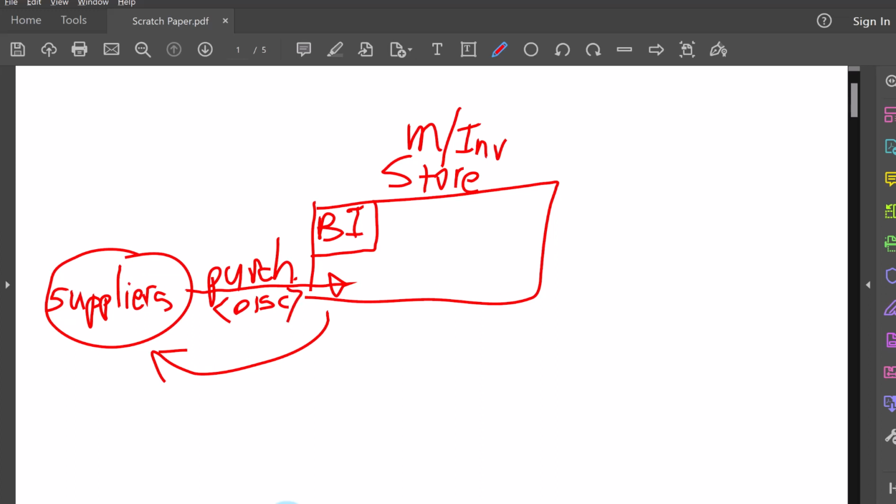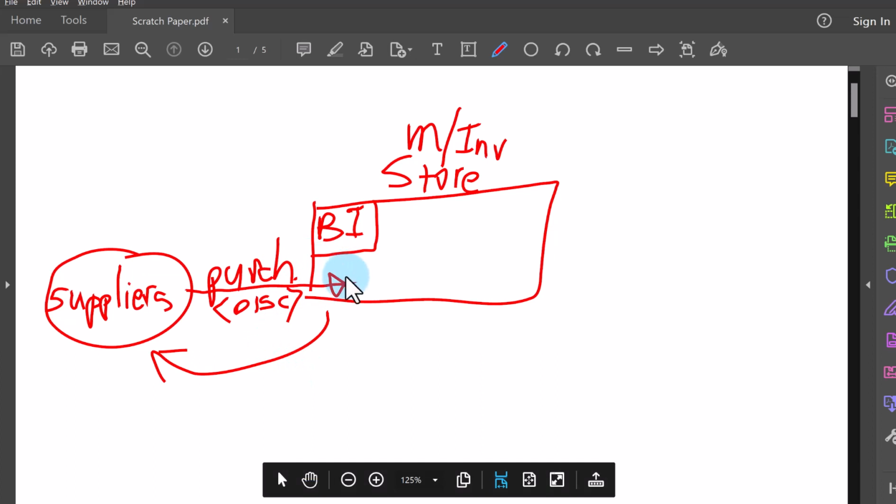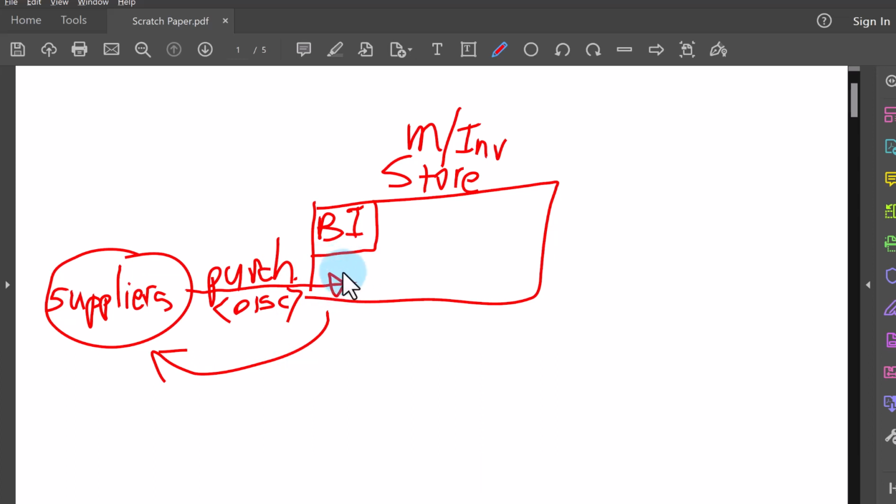Or maybe if we're dissatisfied with that merchandise we bought, when we receive it, we inspect it. Maybe we didn't order it. We're going to ship it back to the supplier. Or maybe it's defective or the wrong size. We're going to ship it back. So that's called a return. Or if the supplier says, don't ship it back, we'll just reduce your purchase price. That's called an allowance we get to subtract out.